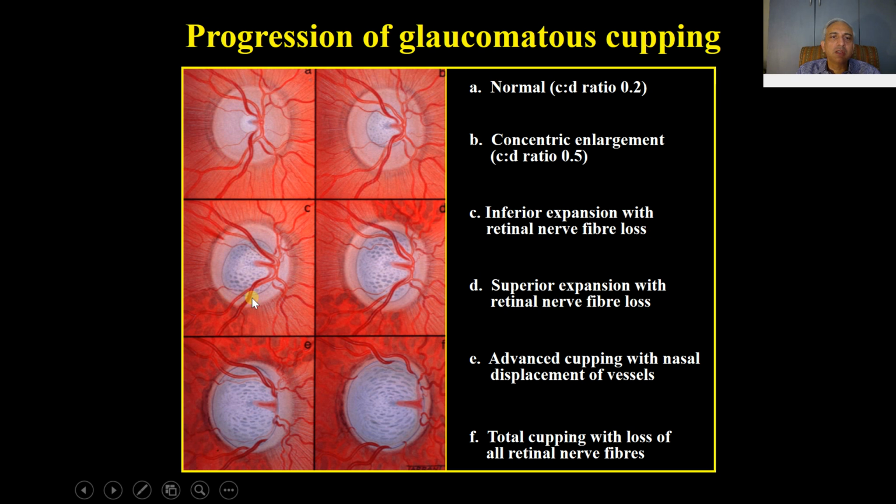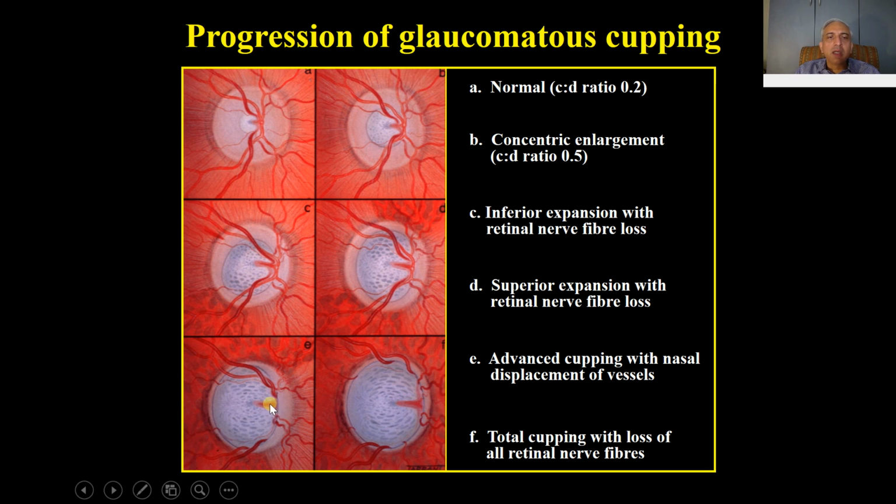Here you can see there's a focal inferior defect, and then this focal inferior has also evolved into focal superior. So you've got a focal superior and inferior defect. And here you can see the lamina cribrosa coming in as the cupping. This is called the laminar dot sign. Here you can see as the cupping starts happening, there's nasal shifting of the blood vessels on both sides. And then here you can see advanced cupping with nasal displacement of blood vessels.